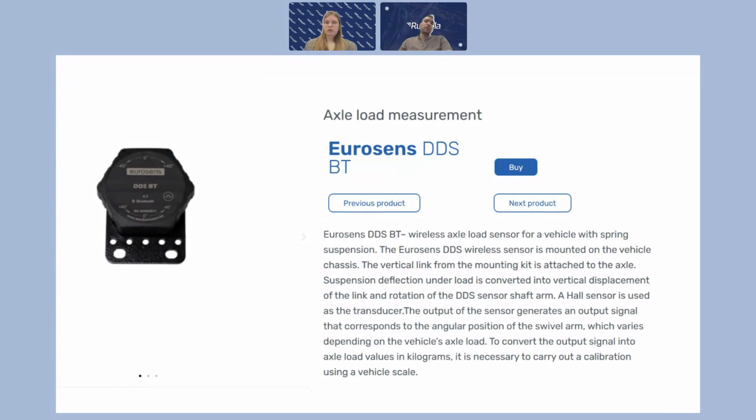The sensor broadcasts this information over BLE. This allows the telematics system to monitor vehicle loading conditions wirelessly and in real time. Typical applications for such a sensor include overload prevention, fleet efficiency monitoring, cargo optimization, and compliance monitoring. However, because every vehicle suspension behaves in a different way, calibration is always required to convert the measured angle into actual axle weight values in kilograms.